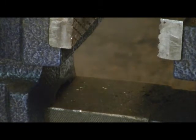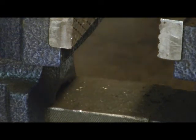Looks like we got that on there pretty good. Should be okay to test it. Okay, where's our finger guard? What's around? Oh, there it is.